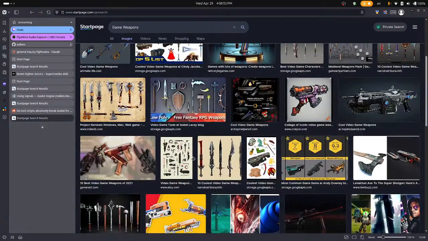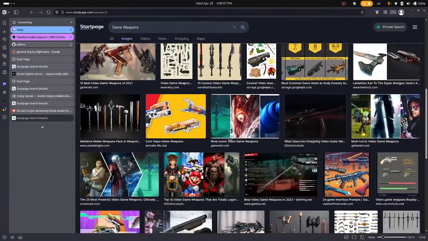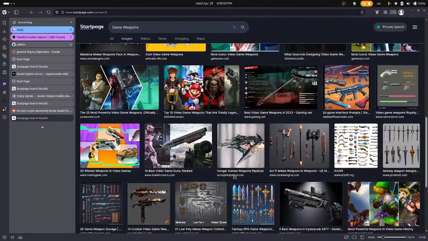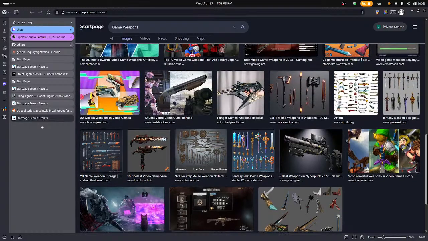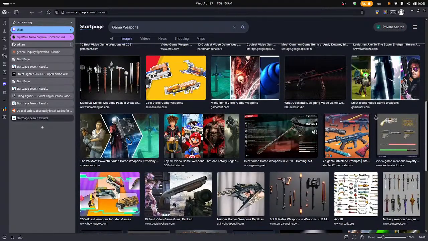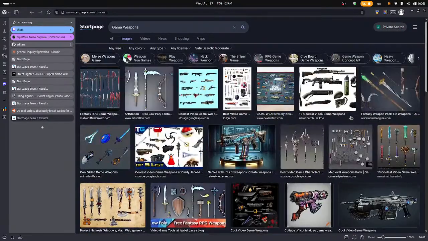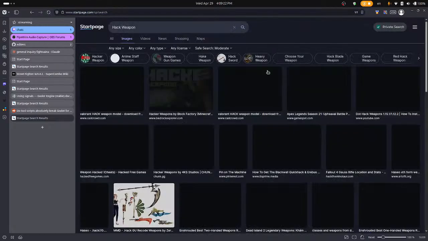Probably not gonna code one of those. Stealth kit? Ooh, a stealth kit actually might be doable quickly, just to stay below the hurt boxes. Hack weapon.